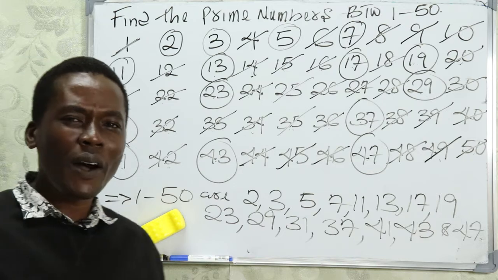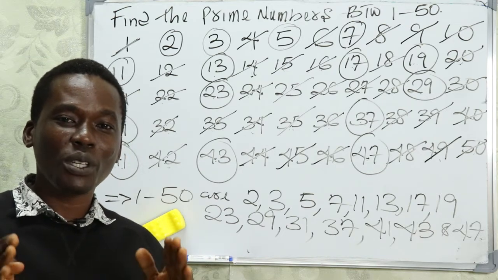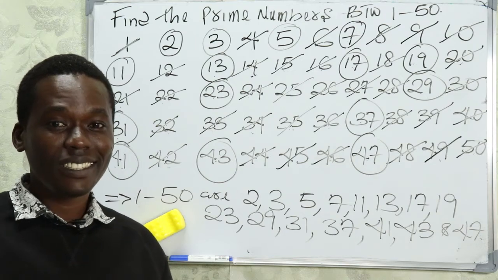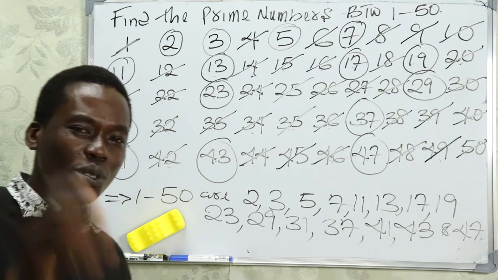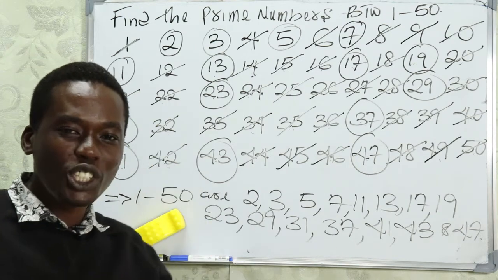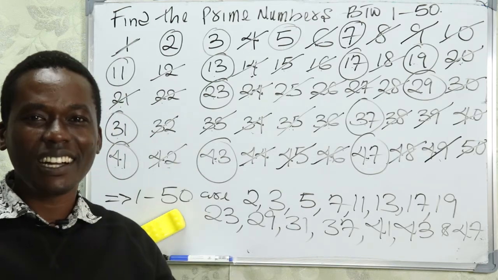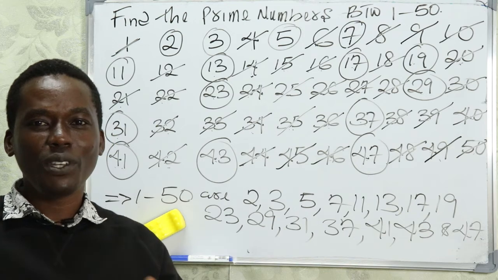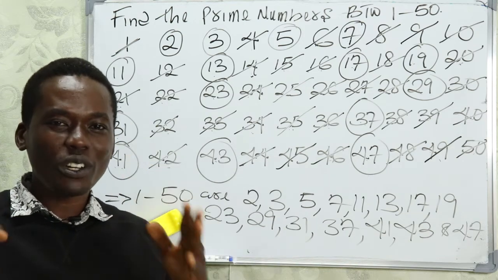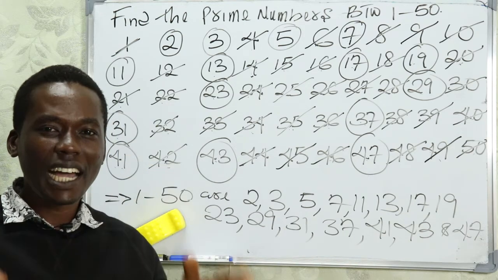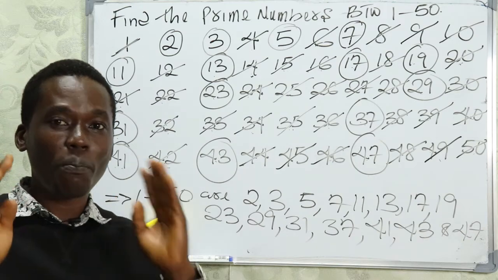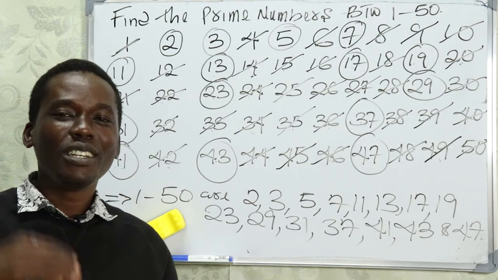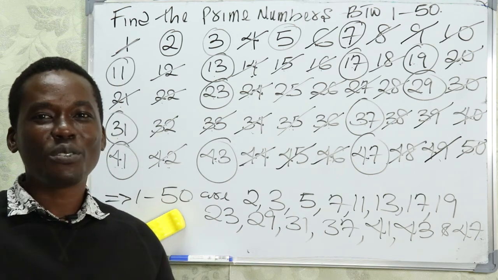Now I want you to go about looking for the prime numbers from the number 51 to 100. Can you do it? Of course, it's time for quiz. Make sure that you drop your answer in the comment section. Look at the description section of this video and you will see a worksheet. Download the worksheet on PDF and try those sample questions. You get them right, you have a real bonus from me.